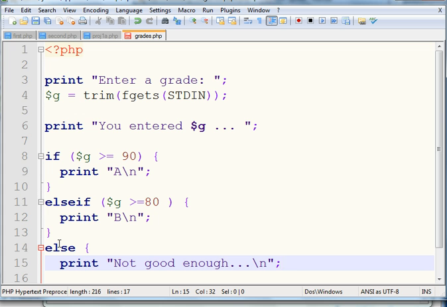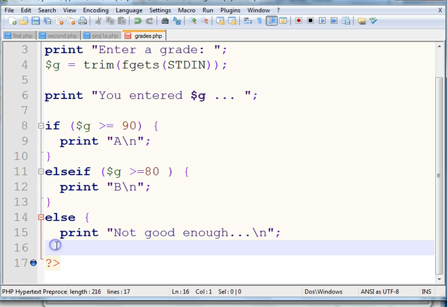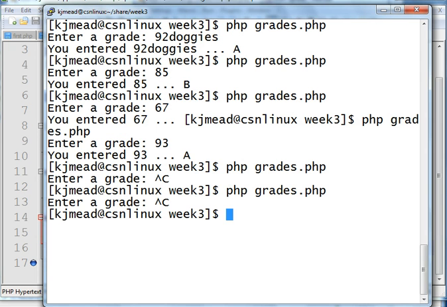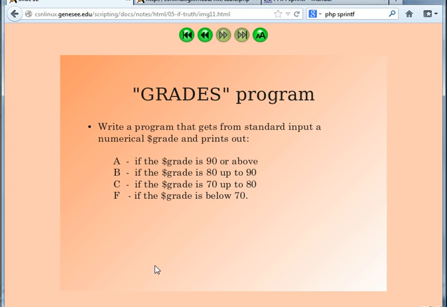God forbid a D or an F. So not good enough, and that will handle that last situation. Don't forget to close your curly. And that'll work. Okay, and that at least gets to the heart of the program I was asking for. But obviously you can add in the additional condition for the C grade on your own, okay?